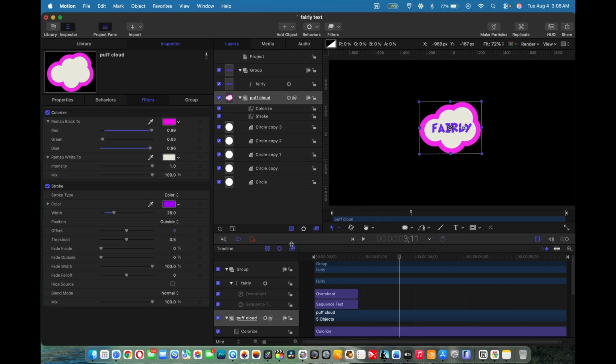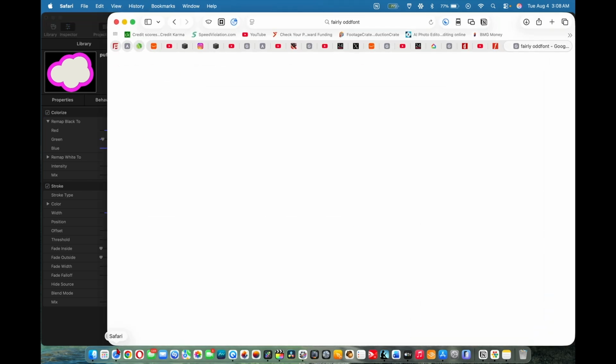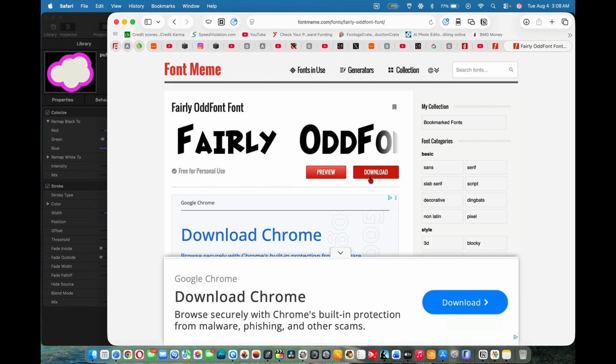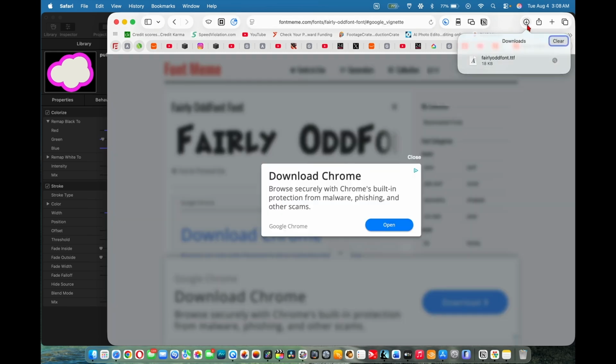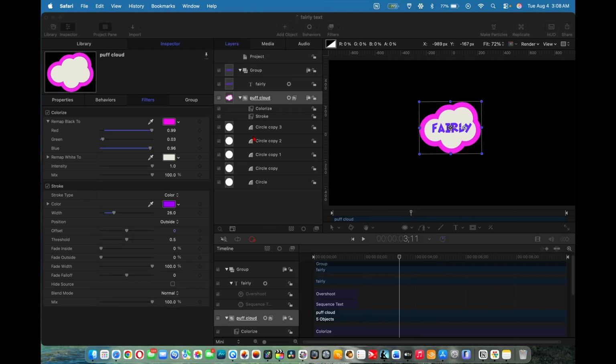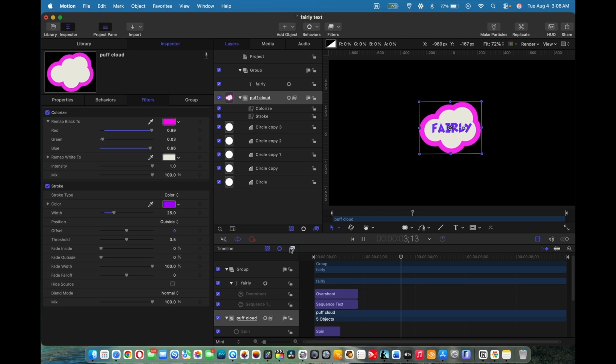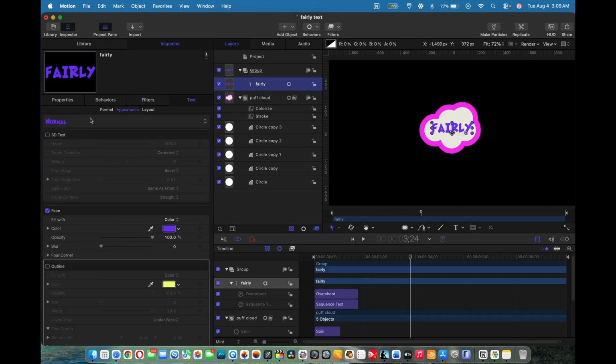basically text from scratch. So the first thing you want to do is download the font. Let's see, the Fairlight font download. You download it, then you go here, and you open it, and then you go to Apple Motion. So this right here, I'll play it real quick, and then you basically have to refresh it. So right now I'm not the best with Apple Motion, but I'll show you how I make it real quick.